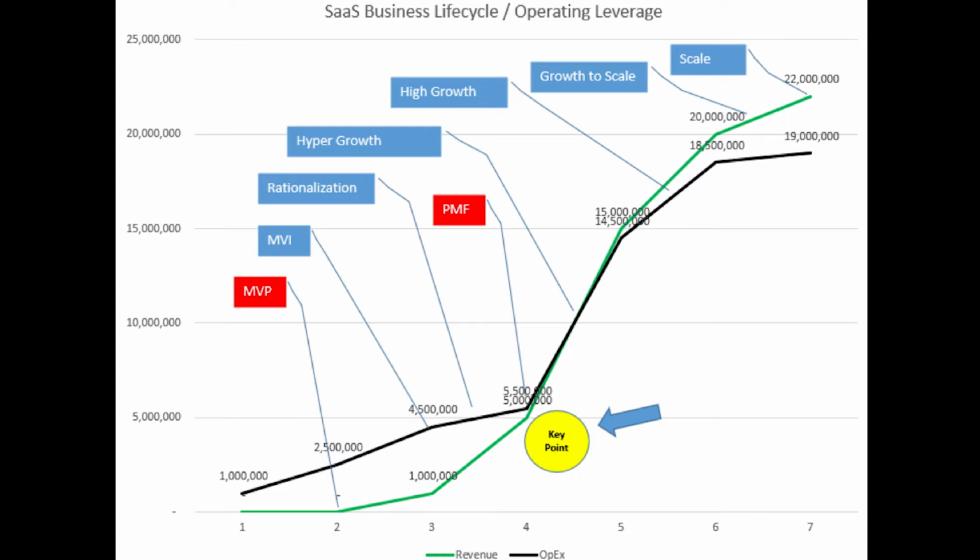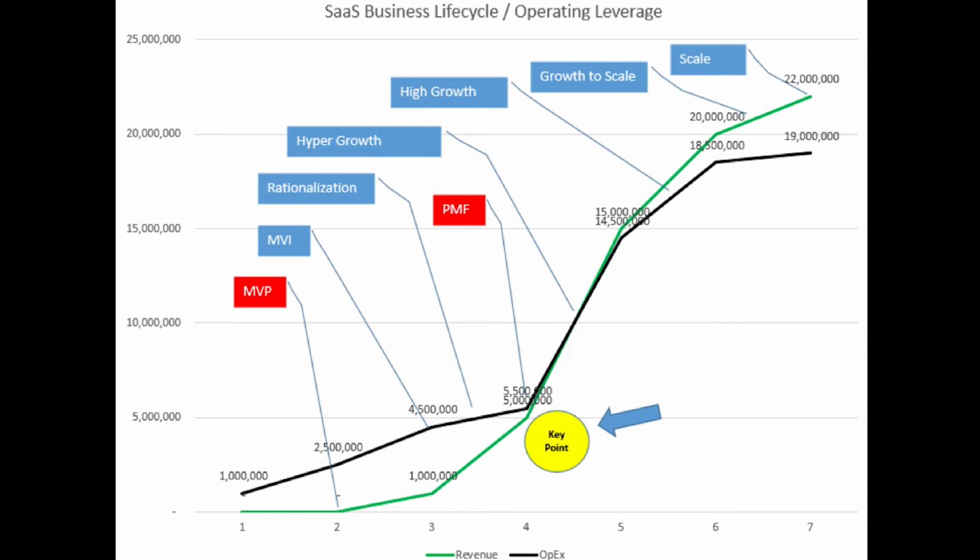And a good way to look at this is what we call coverage ratio. So in the early stages, your ARR might only be covering 20% of your infrastructure, and you want to get up closer to 100% coverage. The next stage would be high growth, and this would usually be in that 120% to maybe, on the low end, 70% growth rate. And then the next stage after that is when you're growing to scale. At this time, you want to be introducing new product lines and revenue streams. And gradually, once you go below maybe a 50% growth rate, you start focusing more and more on profitability.